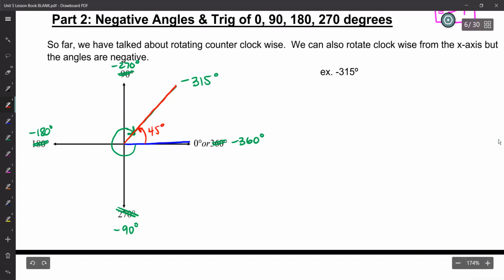45 degrees. So negative 315 can be changed into a positive angle by adding a full rotation of 360, and that will give us the positive version of that angle that's in the same location. So if I add 360, I get a positive rotation of 45. And no matter how I rotate that, whether counterclockwise or clockwise, the arm will be in the same position. So negative 315 degrees versus positive 45 degrees is in the same location either way.